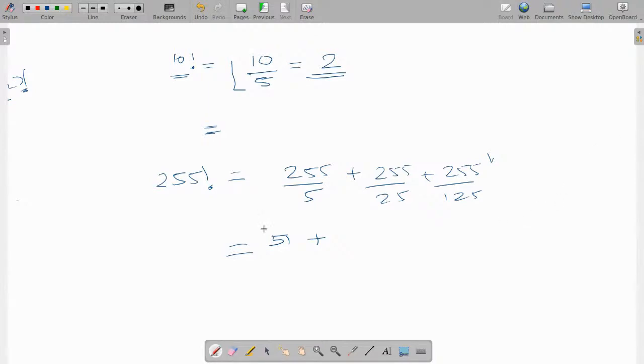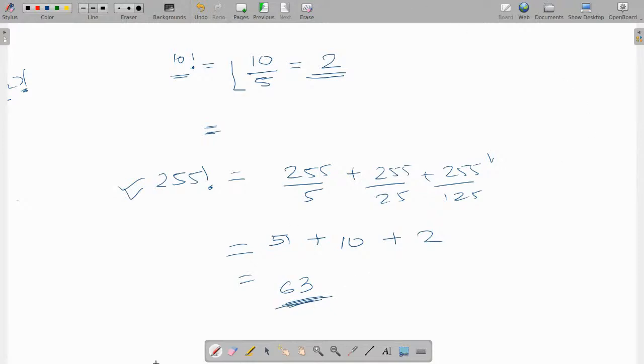It comes out to be 10. Then what is 255 by 125? It comes out to be 2. Add this. What is this? This is 63. So 255 factorial will have 63 trailing zeros inside it.